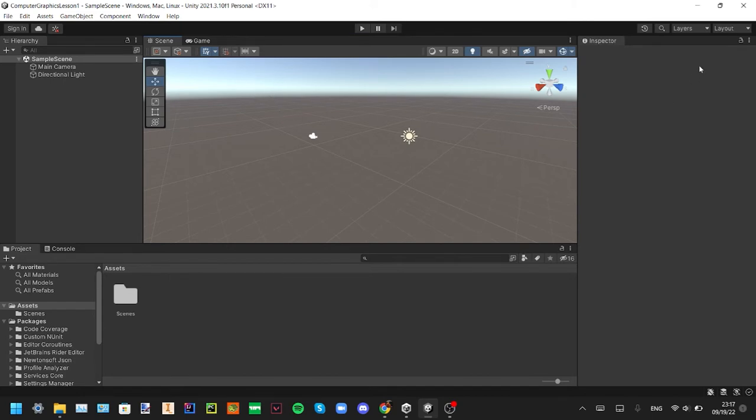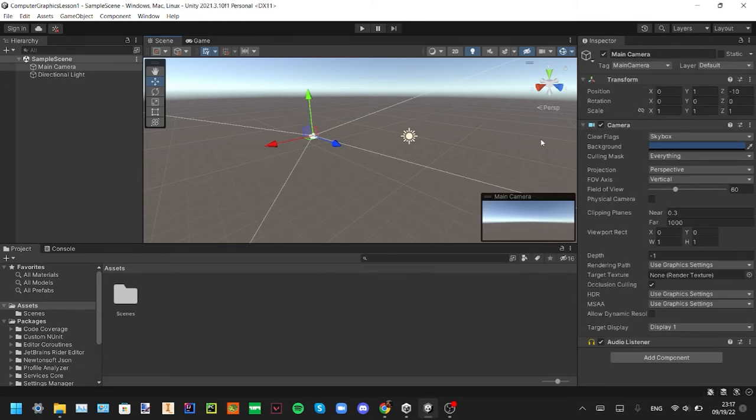Then finally, on the right-hand side is the inspector. You will notice that it's empty right now because I have not selected any objects. But once I select this camera object, for example, it gives me a lot of information about the camera and I can adjust some of these settings, like I can move the camera to the right and left and up and down, stuff like that. So I'm going to set those to 0 for now.